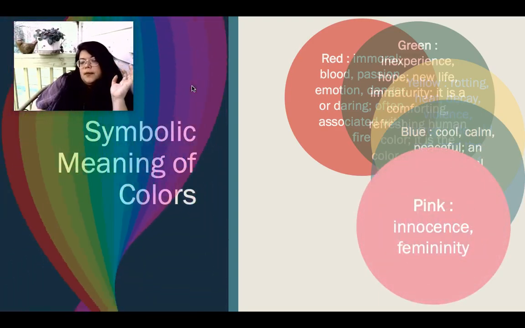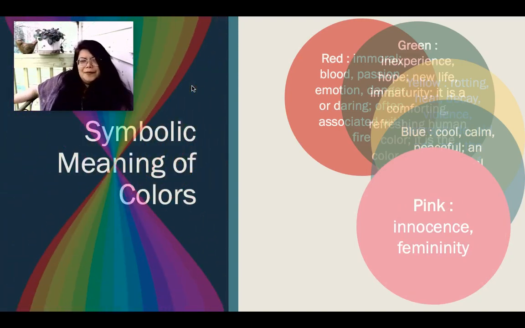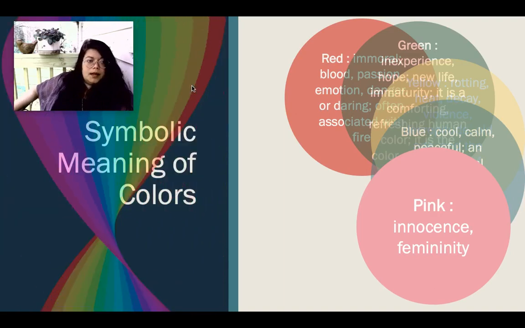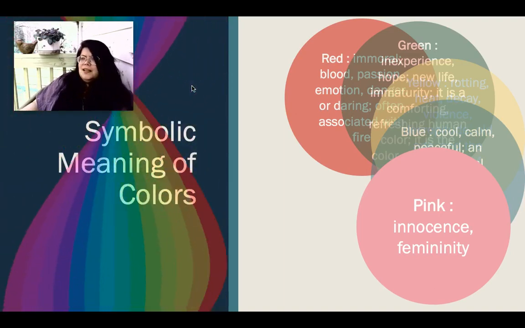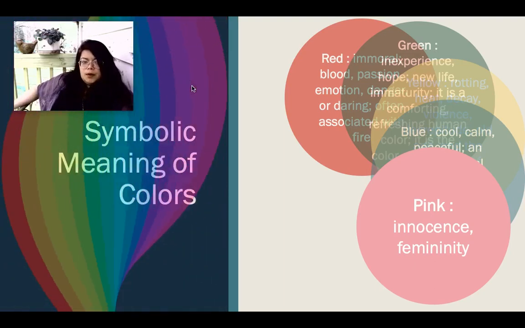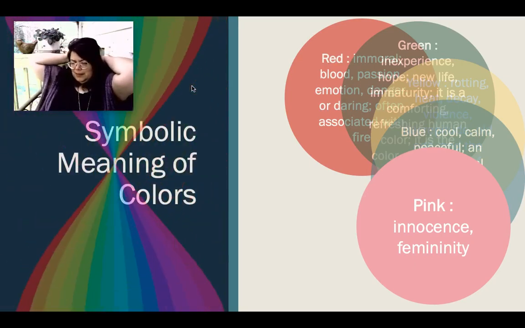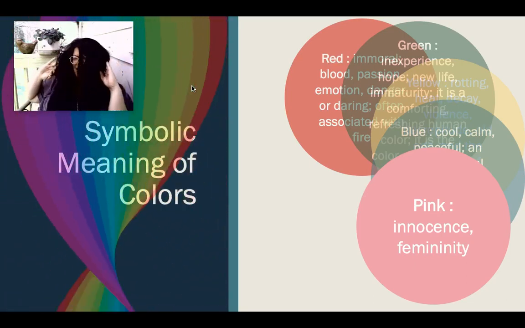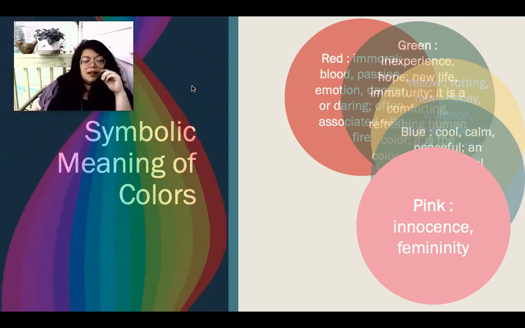Pink, innocent femininity, right? So if we think back to the roses that we had, we didn't have red roses. And so color also carries sorts of meaning. It can enrich a symbol more, where a red rose is passionate love, right? It's deep, passionate, emotional, physical love in a sense.